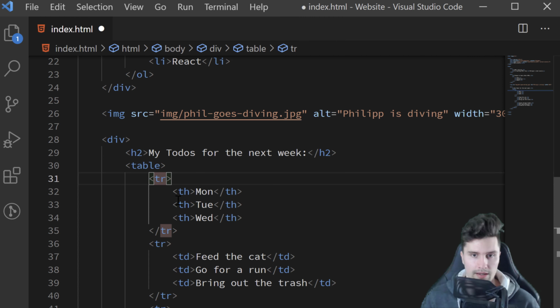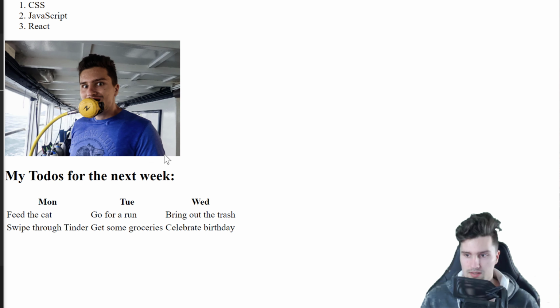And inside of these tr tags, we have either th tags to print these texts in bold, to just mark the heading text, what this column is actually about, or we have td tags to specify a simple table cell. And if we now hit Ctrl S, you can see that it is a table. It's a very ugly table, but you can fix that later with CSS to actually make it look much better.